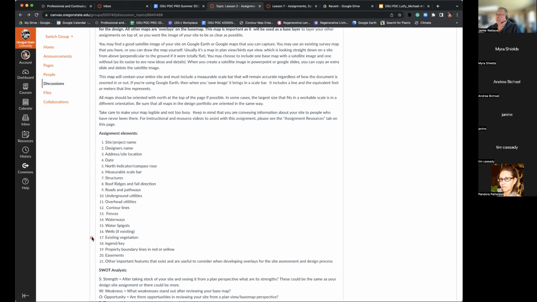I don't often document on paper herbaceous or perennial plants, but I would make a list of them. A legend is important so that we know what we're looking at in terms of the symbols on your drawing. And again, the property boundaries, and some properties may have some easements or right-of-ways or setbacks, and that is also really important information to know, and any other features.